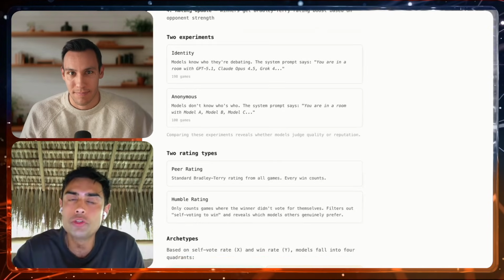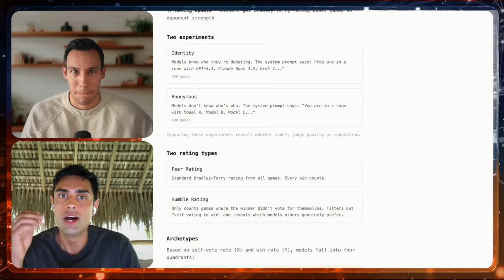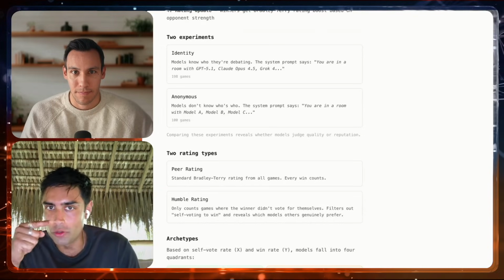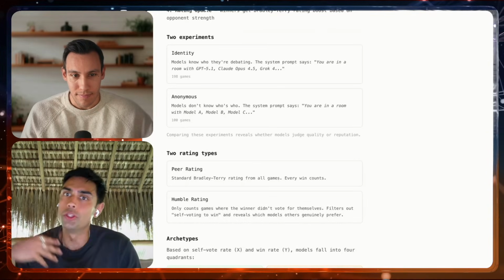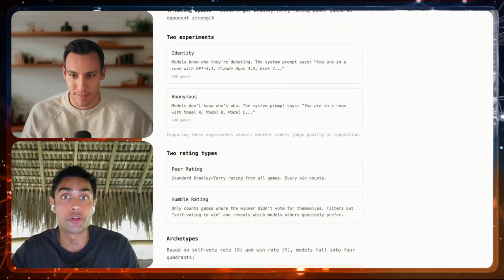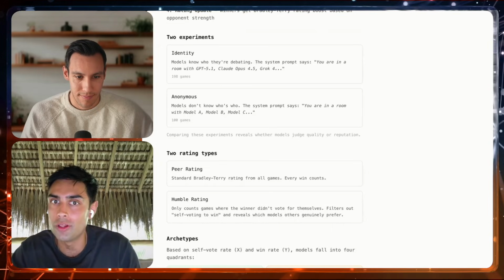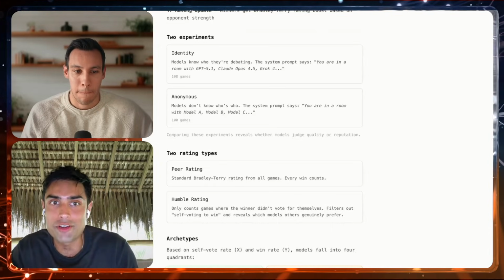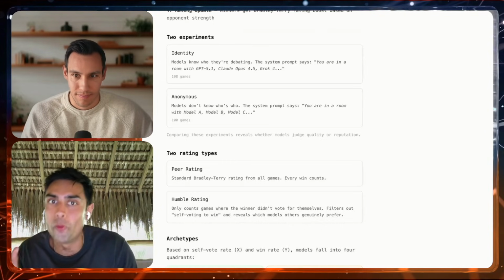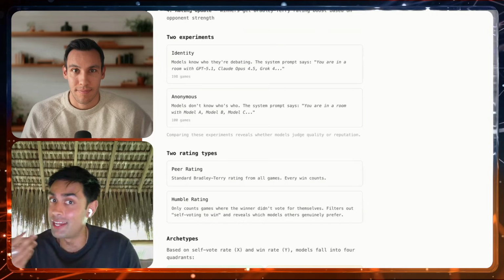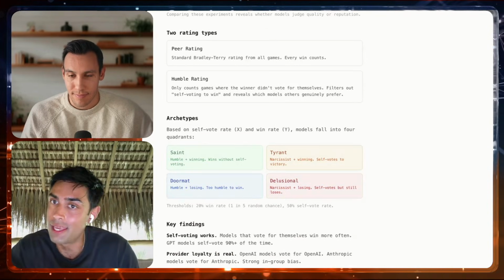Then there are 2 types of ways that this was run. There was the type of debate where each model knew which other models were commenting. So if I'm GPT 5.1, I will know when GPT 5.2 is talking. I'll also know when Claude Opus is talking. But then there's the version of the debates where each model is completely anonymous, so you have no idea who's talking. That flips the results in very slight but very important ways, depending on whether the model identifies each other or not.